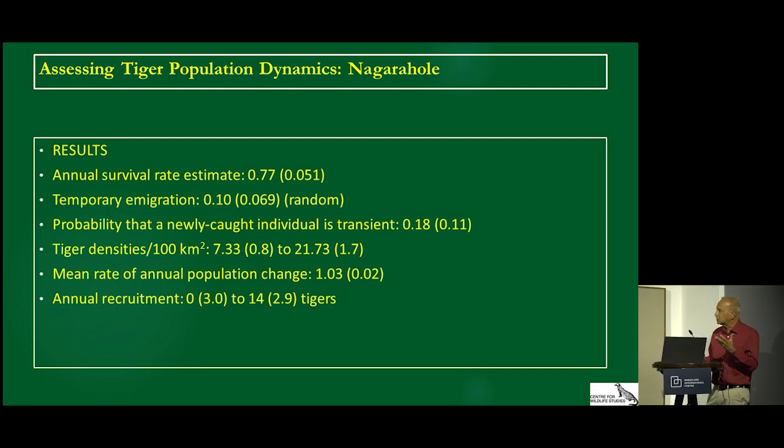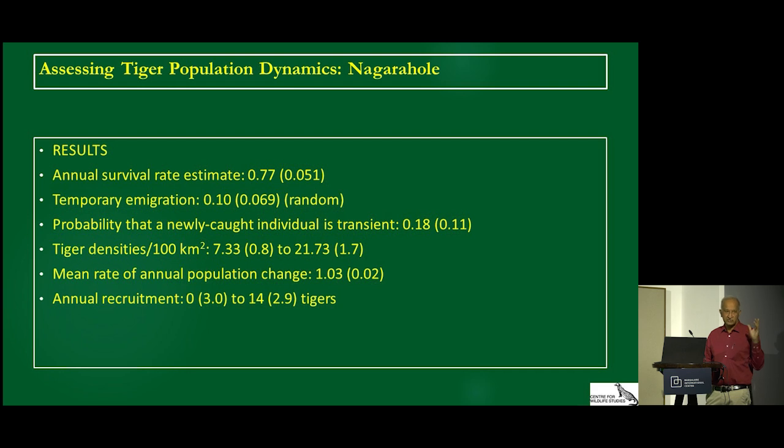Then there are other things, what proportion migrate and all those statistical things, but the densities, the most important thing, is this column. The densities vary between 7 and, that's an odd number, 21, but typically it's more like 7 to 15. There is this bounce because the number of females producing cubs varies from year to year. It's not spaced regularly, like 20 females may breed one year, only 5 in the next year. That causes this bounce. So with 25% annual mortalities and this bounce, if you don't do this kind of scientific camera trapping every year, putting cameras is virtually a waste of time.